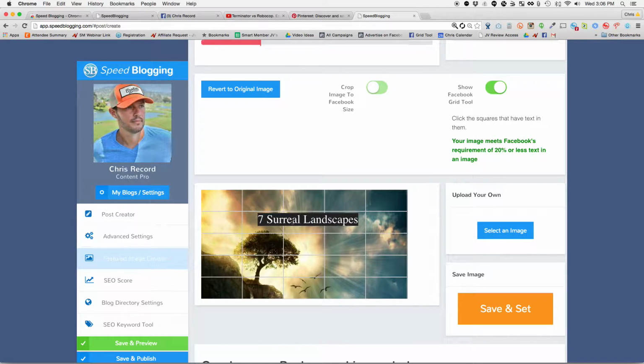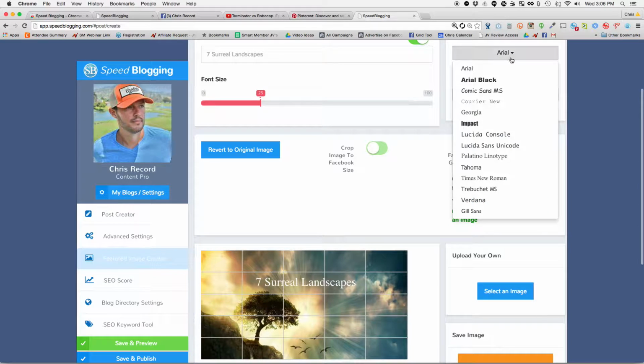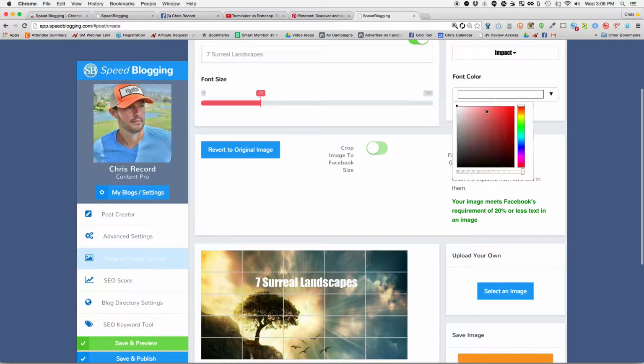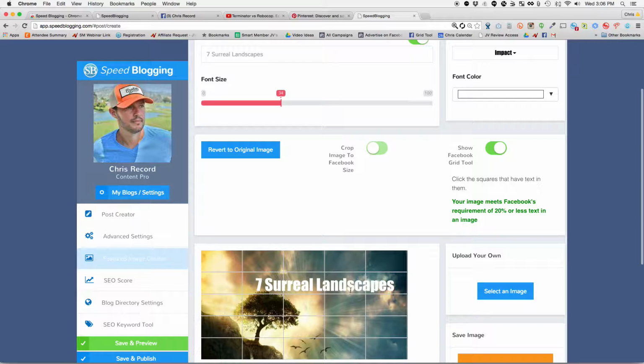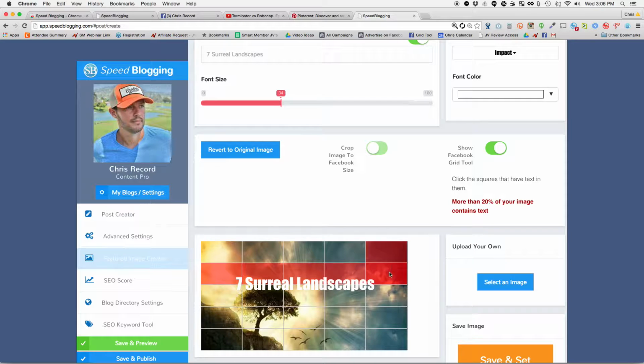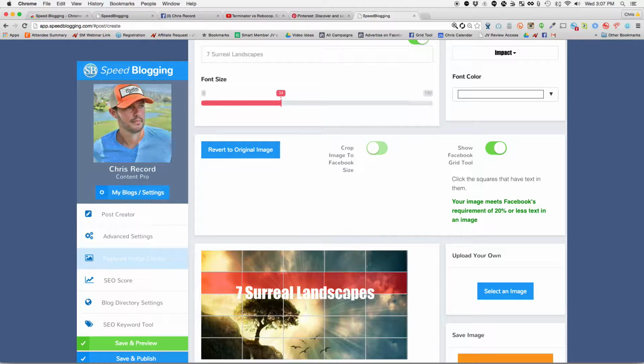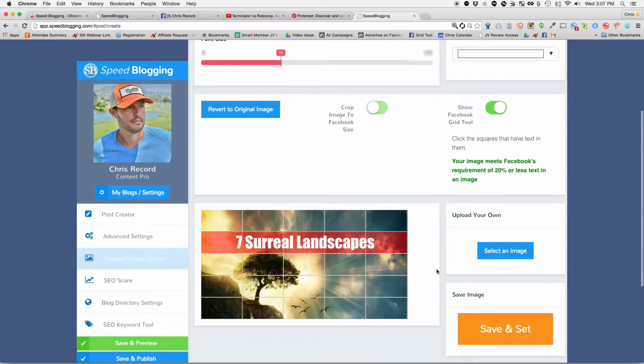So you can now take your text and you can watch the options, what you could do to it. So let's go ahead and maybe make it a different font, and then font color. You could of course choose any kind of color that you want. Font size, go ahead and stretch it, maybe make it big, anything that you want. And you'll notice right here that if we go ahead and check these boxes, 1, 2, 3, 4, 5, you can basically see that that covers 5 boxes, and it meets the 20% text criteria. But if it has 6, then it does not meet the text criteria. So you choose 5 boxes, and you put your title right over it, and you can see that it perfectly fits just like that. And now you know that if you want to use this to advertise on Facebook, you're going to be able to.